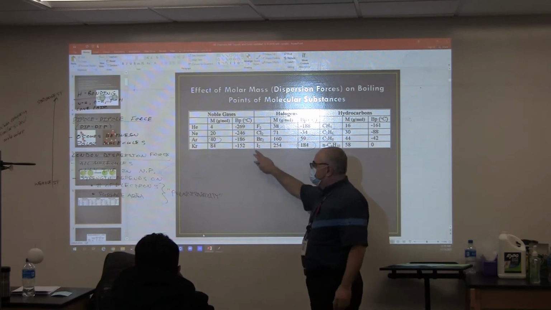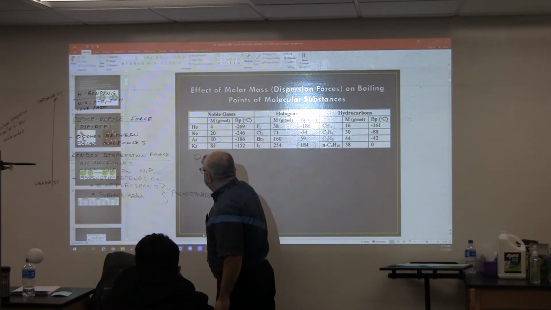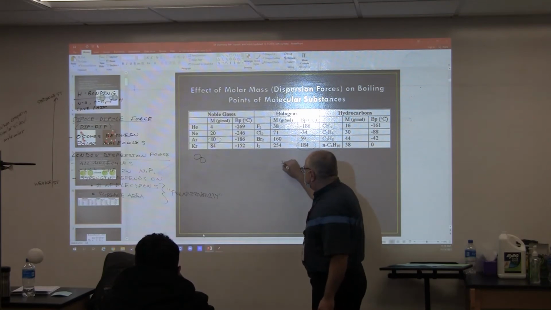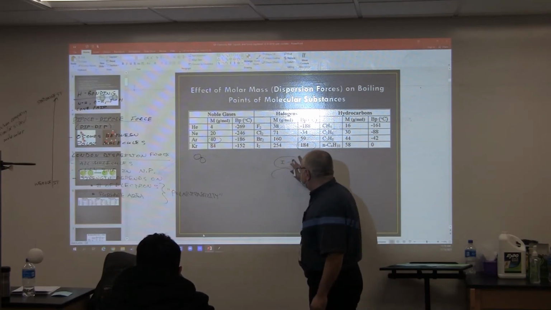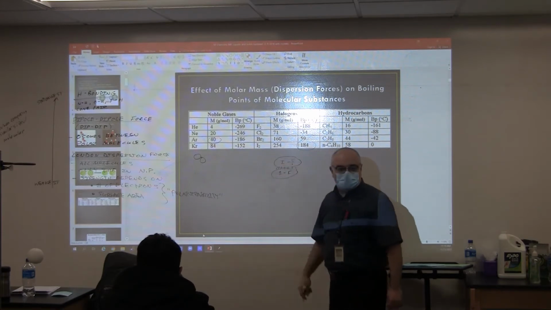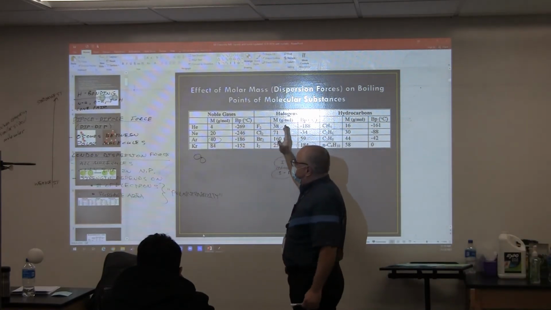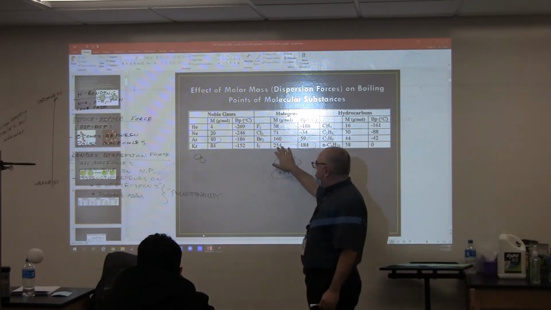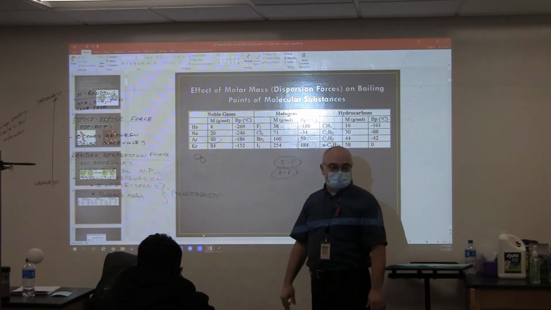Well, it is a lot heavier, so there's more electrons and it's more polarizable. But remember, this is monatomic. So here's one helium, here's another, one point of contact. Iodine is a molecule, so it's more like a sausage shape. When you have two sausages next to each other, aren't there more points where dispersion can happen? So even though both of these are based on just dispersion and nothing else, the increasing number of electrons and the bigger surface area combine to make a much stronger overall intermolecular attraction.